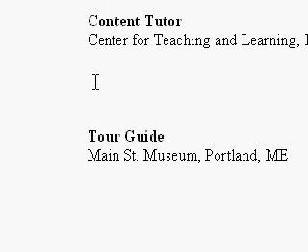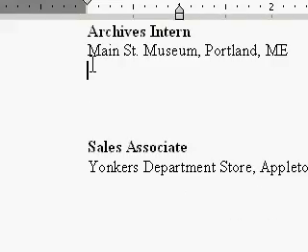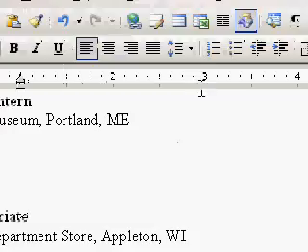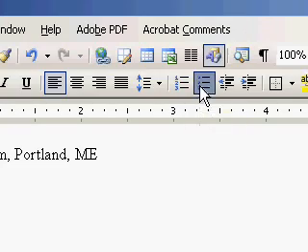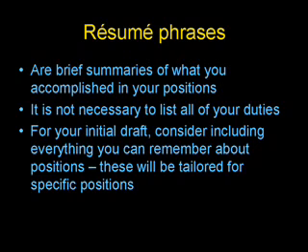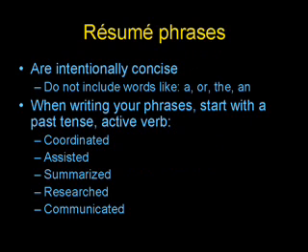Once you've listed all your positions, let's go back to the most recent position and begin writing your accomplishments or resume phrases. Resume phrases are brief summaries of what you accomplished in your position. It is not necessary to list all of your duties. However, in your initial resume draft, you may find it easier to list anything you can remember about the position as a way to jog your memory about your work. Your final draft, however, will include much more concise, tailored resume phrases.